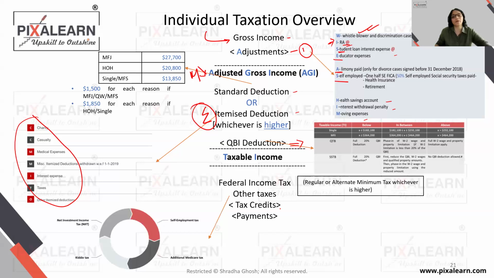So this is very important, right? Because anything which becomes a part of either your itemized deduction or your adjustments or your QBI deduction, the saving that you have is at the rate of your maximum income tax rate, which is 37%. But if you have something as a credit, the saving that you make is $1 to $1, because the credits you have decrease your taxes by the exact same amount. So a credit is always preferred to any kind of deduction to arrive at your taxable income.